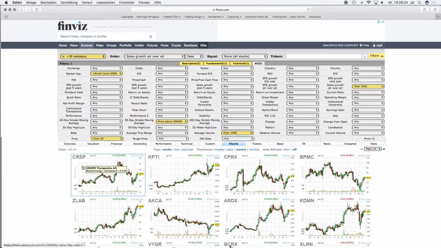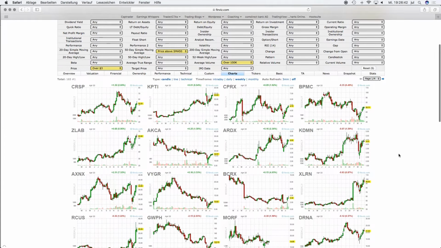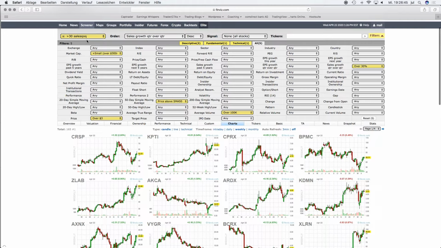So really, really strong sales growth. Now you can see that I'm always looking at the charts here in FinViz, candle charts and the weekly charts. I'm not looking so much at daily charts in FinViz, because this screener here above 30%, I only look at this screener on weekends. So I'm just looking one time per week on the stocks with a high sales growth. Why 30%? Because it's one of the highest numbers to make sure I really catch some big growing stocks.